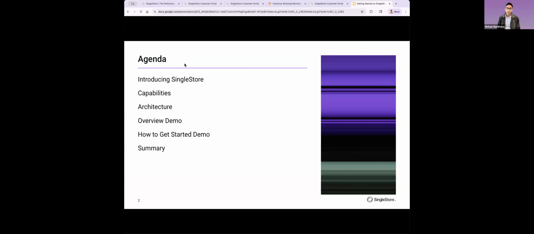Then I'll switch over to a demo by showing you our portal and walk you through an overview of how to get started. This will be all the basics around creating a workspace, how to create a database, and loading data into the database using notebooks. We can also look into some observability capabilities, which is really critical for enterprise customers, as well as data developer experience features such as database branching.